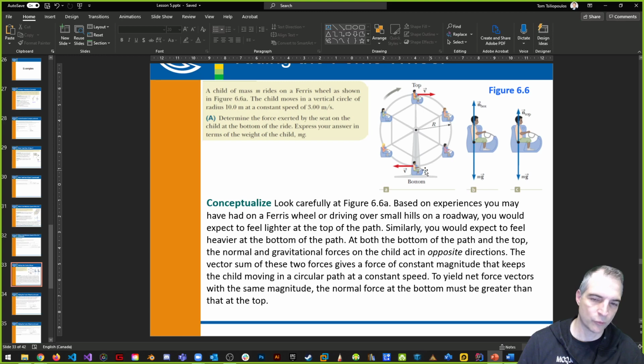This actually would work well with a fighter jet too. At the bottom of the dive of a fighter jet, the fighter pilot feels a higher amount of G-force than at the top. At the top, it really depends again on the climb. There's less weight on the climb.